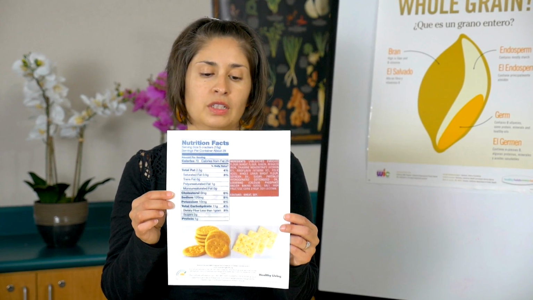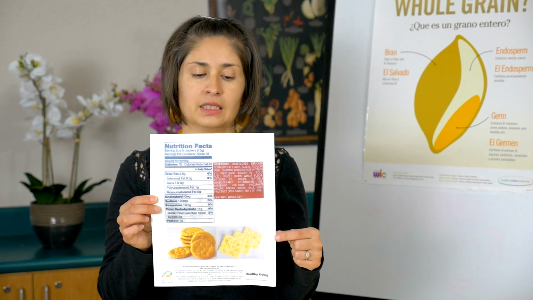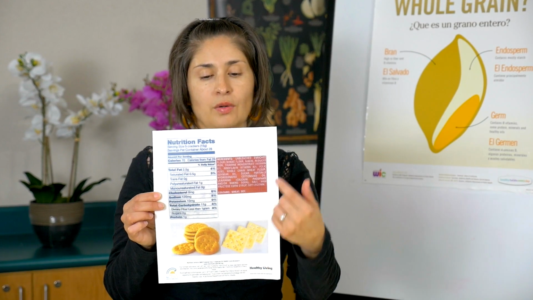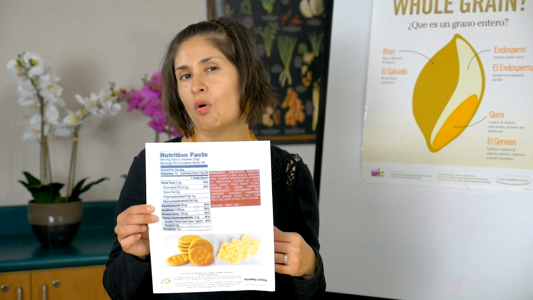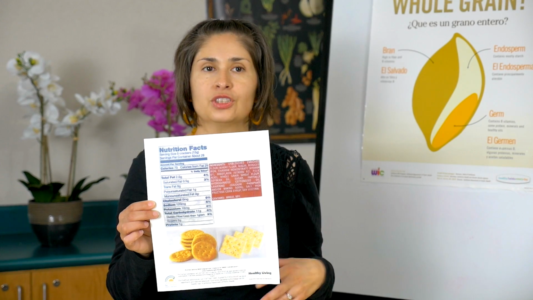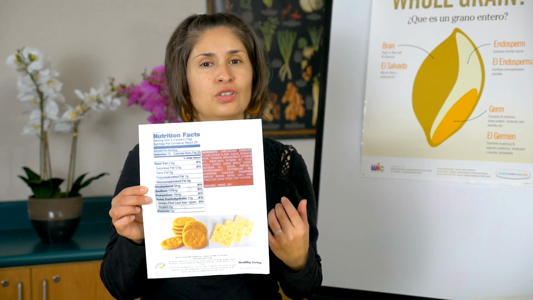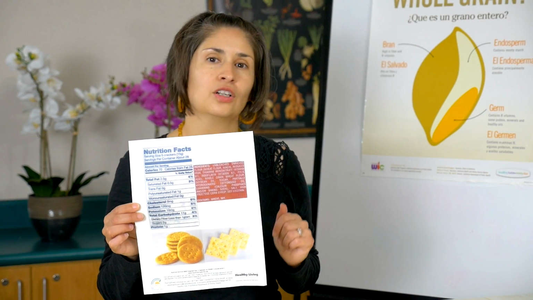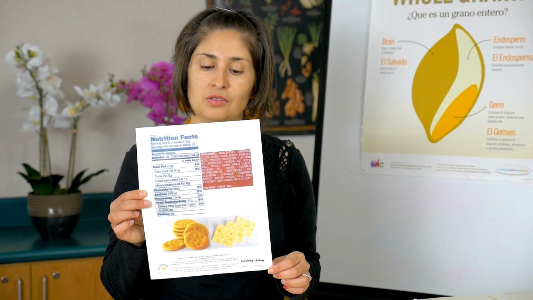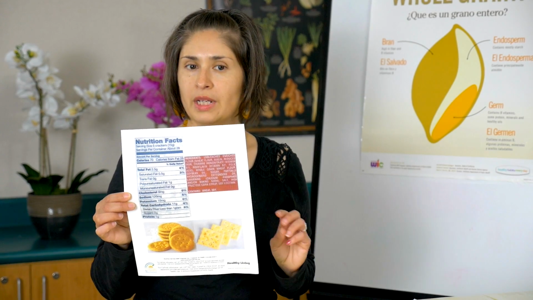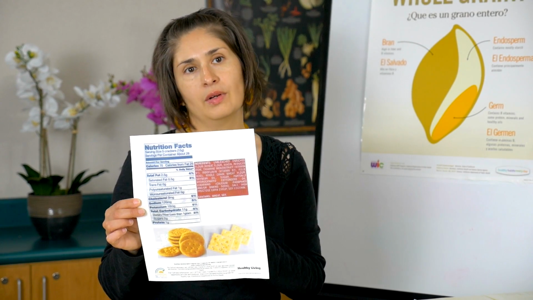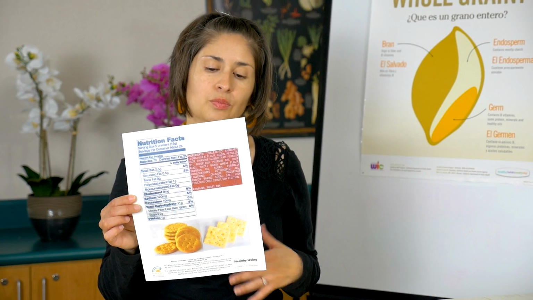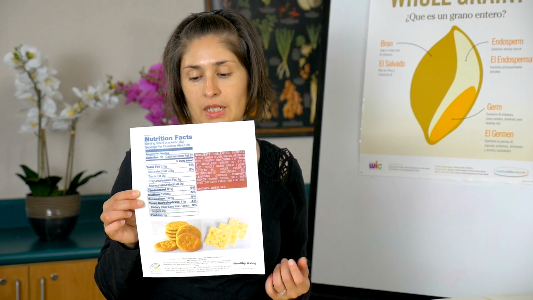Then another thing you want to look at is the ingredients list. You always want to make sure that your ingredient list starts with whole grains, or whole. When it starts with unbleached, enriched, refined, then usually you're not getting a product that's whole. So you always want to make sure that first ingredient starts with the word whole. Usually the first 3 ingredients listed are what your product has the most of, so you want to make sure those first 3 ingredients are wholesome, whole grain ingredients.